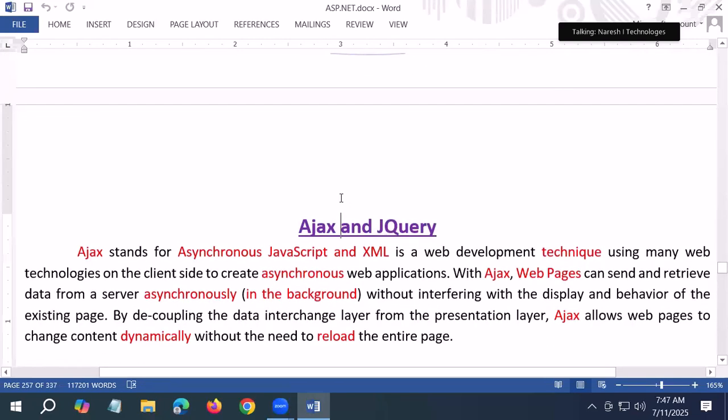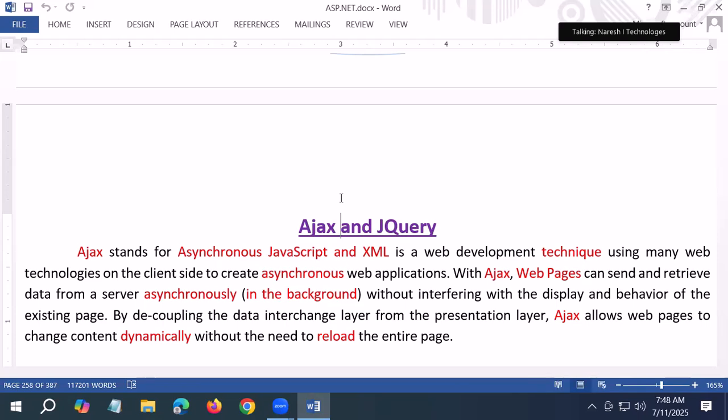So what is Ajax? Ajax is used for submitting a page in the background without submitting the whole page, a partial submission of the page. I gave you an example: if you are watching a website with a cricket score displayed, the score should be updated regularly, and all this should happen without submitting the page.